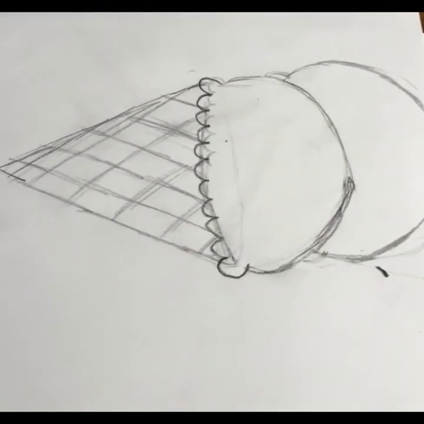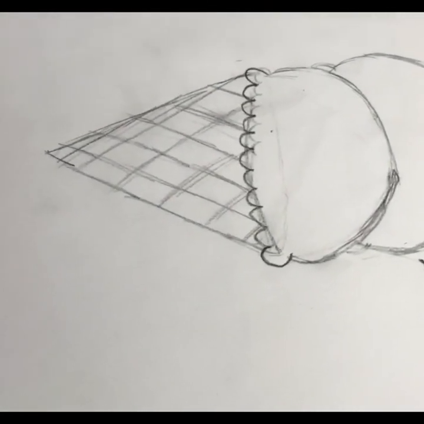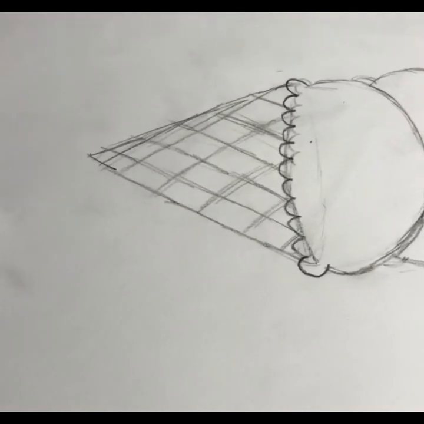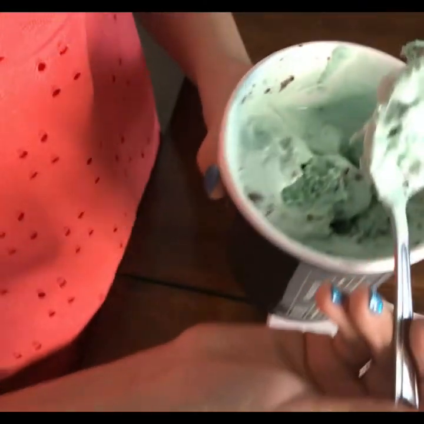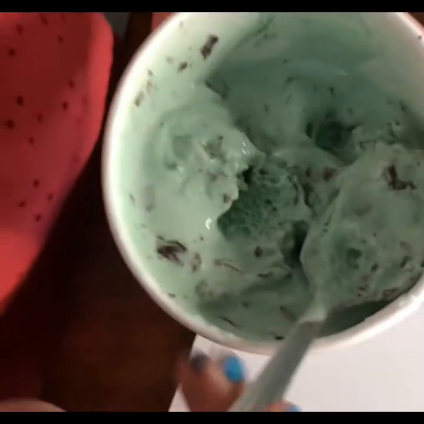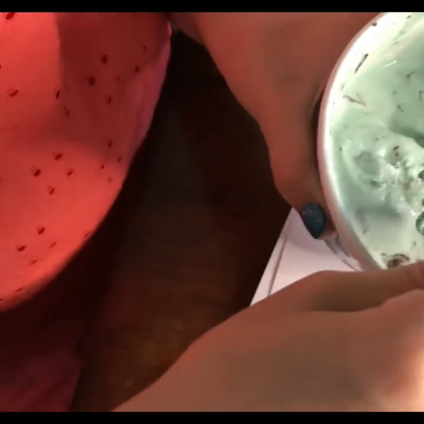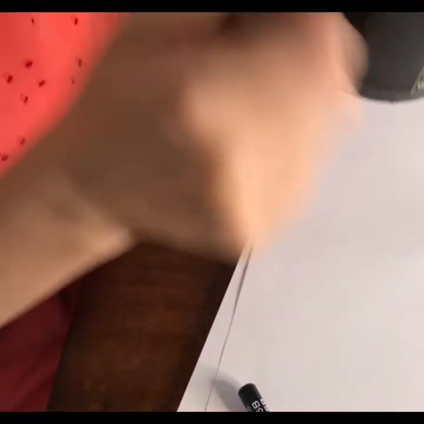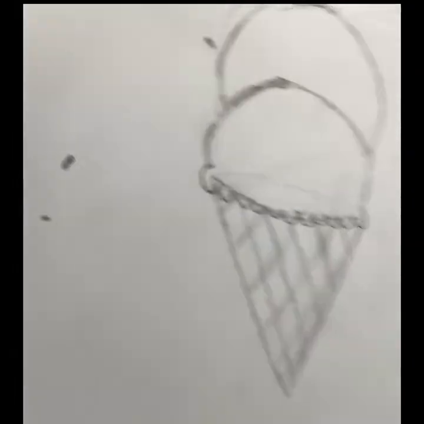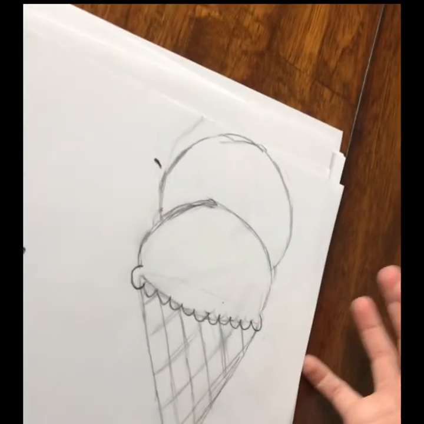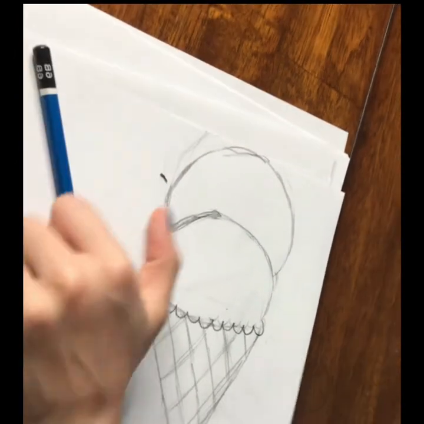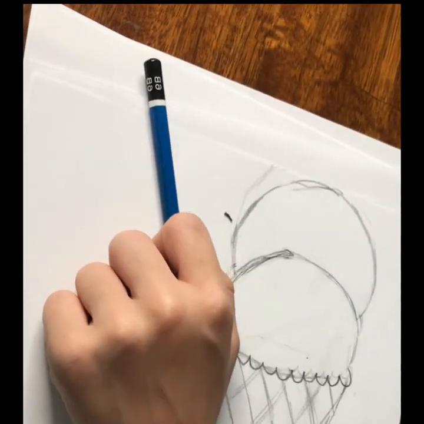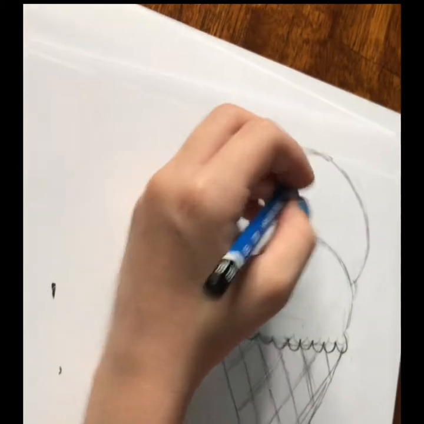You have to draw the chocolate chunks. As you can see with my ice cream here, I think I should put it in the freezer. It's not perfect chocolate chips, it's kind of chunky, like chocolate chunks. That's what you're going to draw on your ice cream. Or you should have said this before - you can make any ice cream you want. It can have chocolate in it, it can have sprinkles.